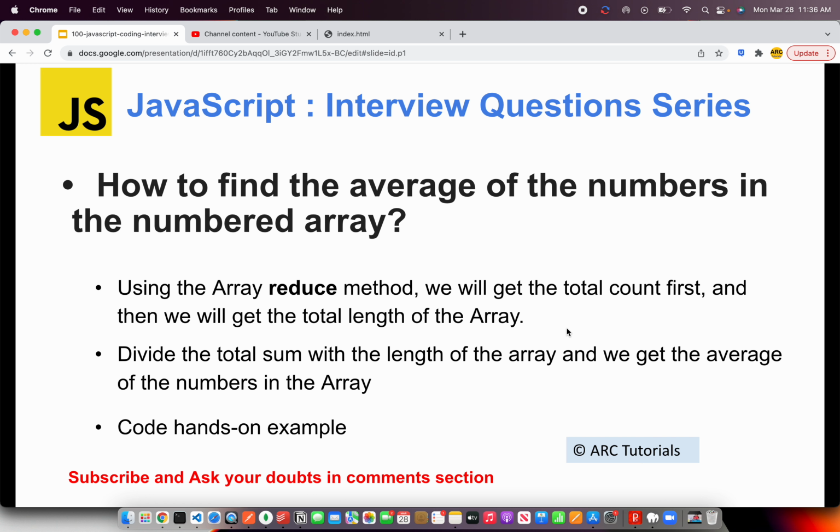So we will use that method to get the total count, and then we will get the length of the array, and then we'll divide it, and we get the average. That's the logic part of it. Now let's go ahead and do the hands-on and implement it.